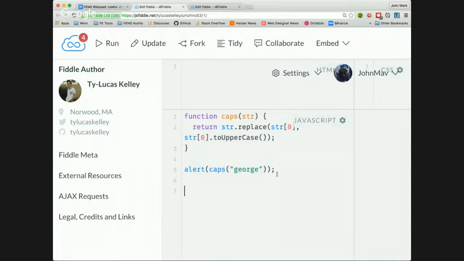A lot of times you might be trying to compare george with George, and you're going to get false all the time because they're not an exact match. So using toUpperCase and making sure there's some standard way your strings are structured is super helpful.